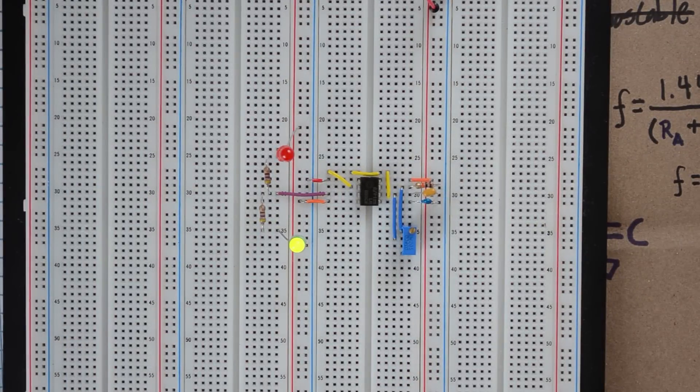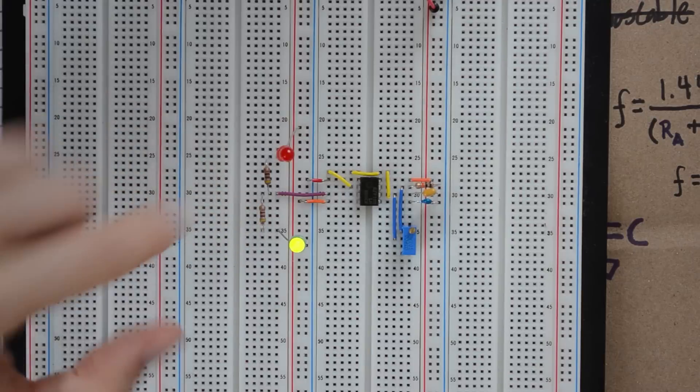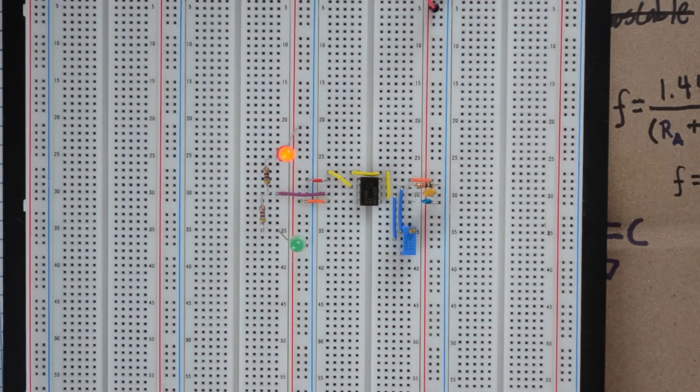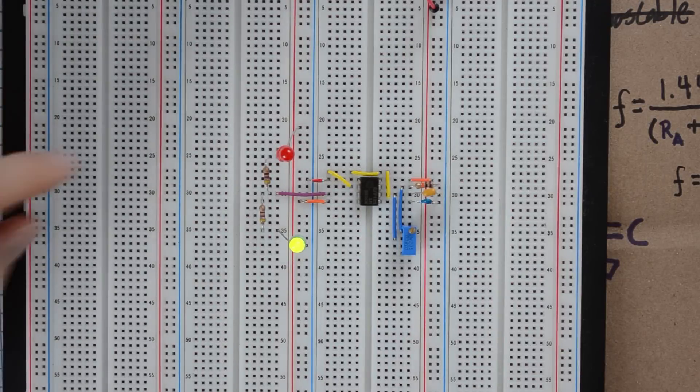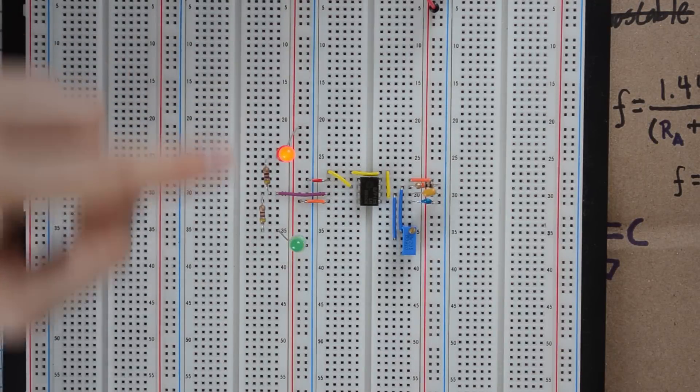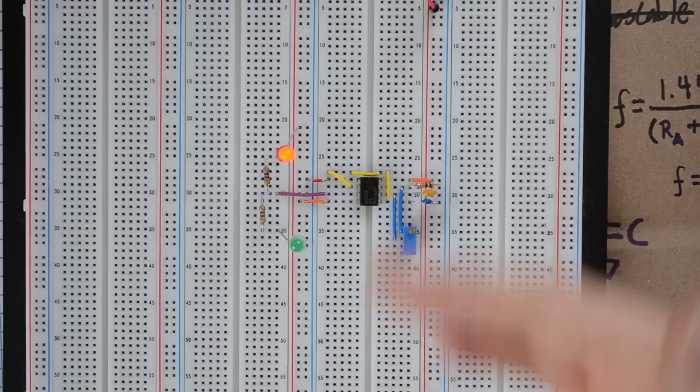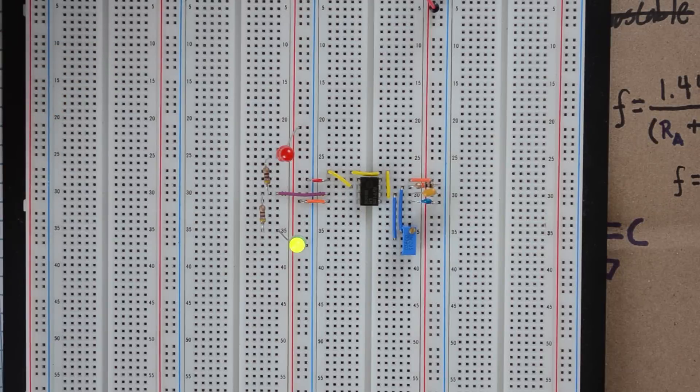So here's the actual circuit. This is all the stuff that we talked about last week. The main thing is this. This is the output stage. I have a purple wire here that's leading to the middle of these two resistors just like we had on our circuit. And when I turn this on I've got 9 volts applied to it. We have this LED that'll light up, then this LED that'll light up. This is really good if you need some way of turning one thing on, then another thing on. And so this flip flop functionality.